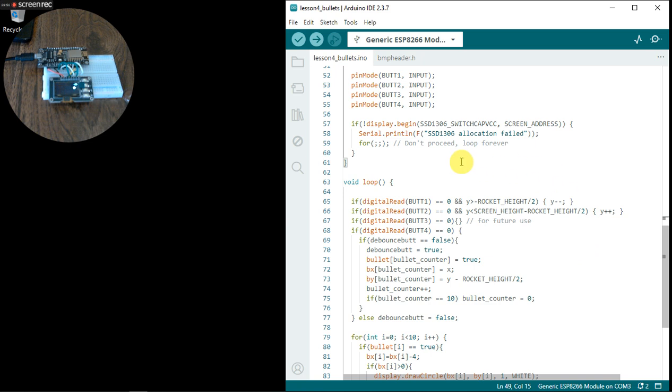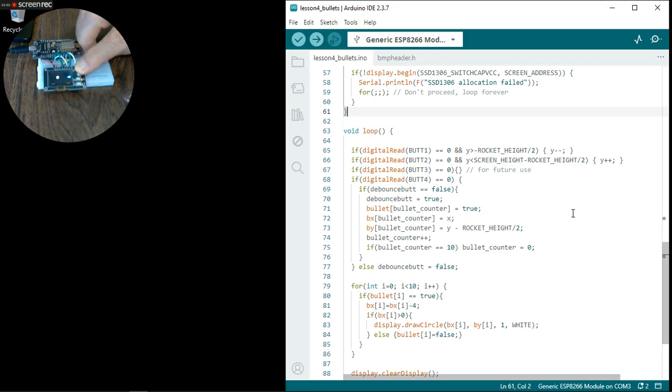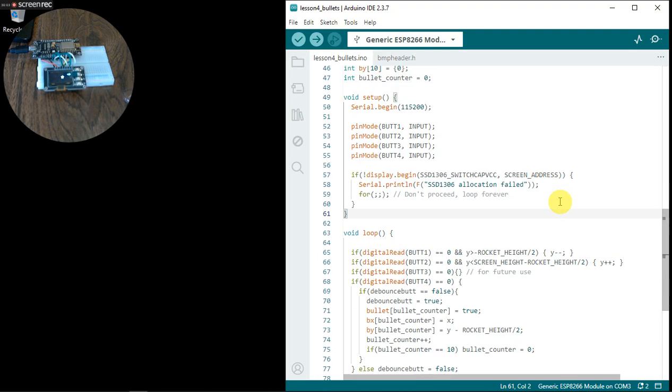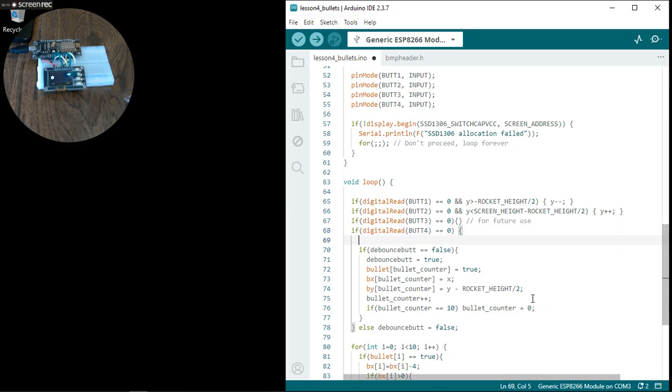Okay. Then we see our buttons are still working, so we're going up and down. We can add a serial print in here to make sure we're shooting the buttons. We're loading the button anyway, so let's put a serial print here.